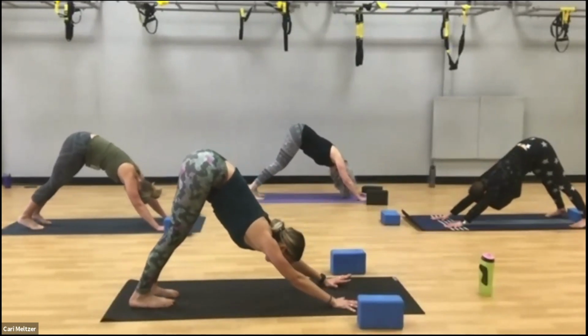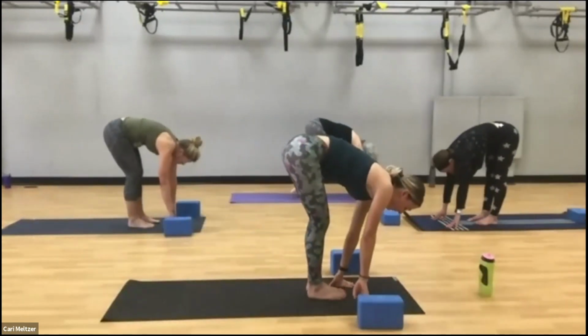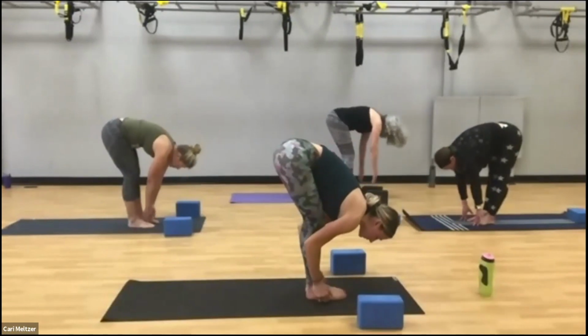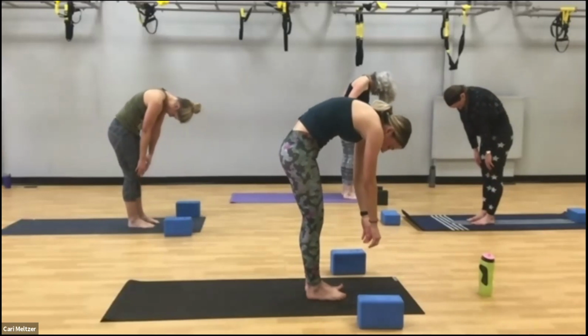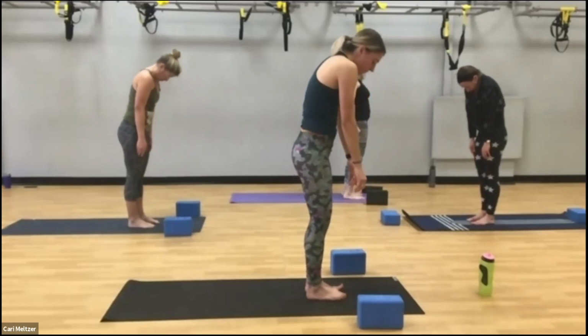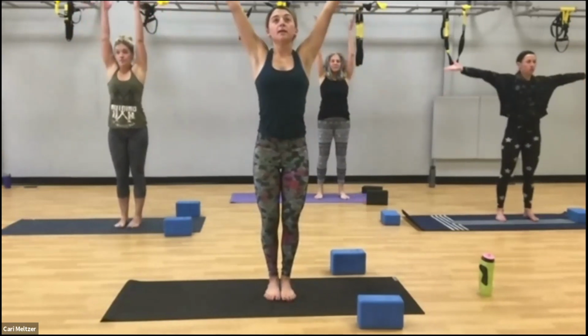Again, on your next inhale, walking your feet towards your hands, coming back into that forward fold, Uttanasana. And again, on your inhale, slowly rolling yourself all the way to standing, taking your time, just letting the arms hang down low, uncurling the spine, lifting yourself all the way up. And again, on your inhale, reaching palms out to the sides. We'll come back into that side body stretch.